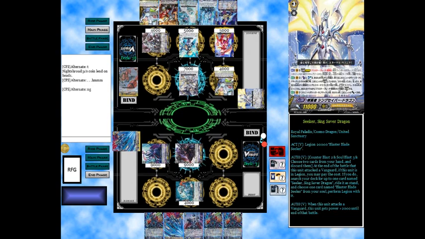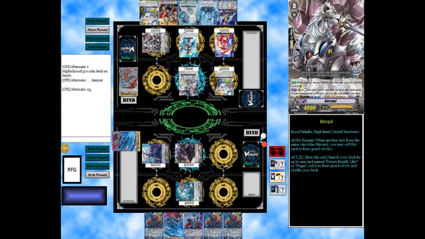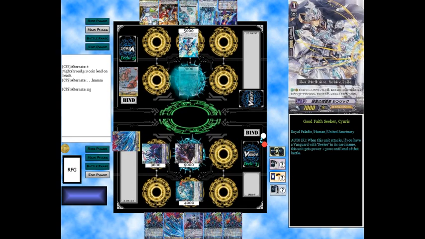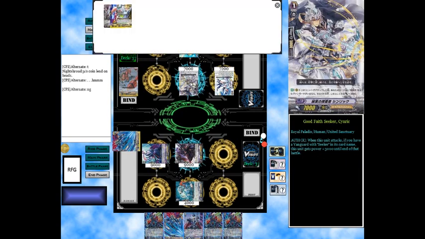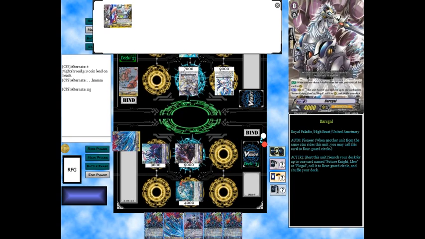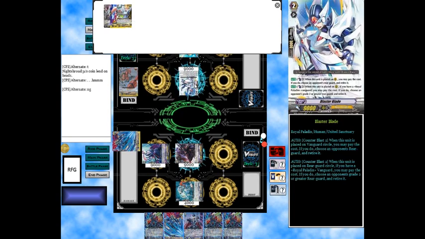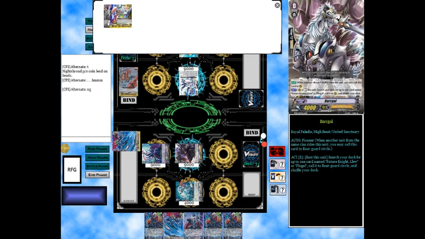So yeah, he uses Bark Call to call a Lu. He uses the effect of Bark Call together with Flogo and Lu to actually superior ride Blaster Blade.